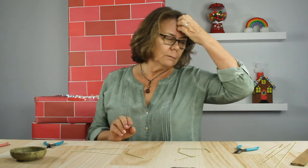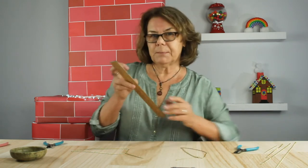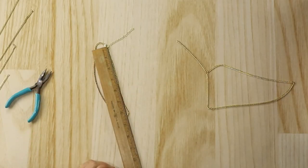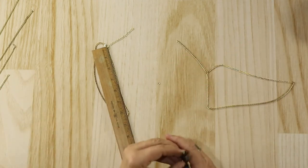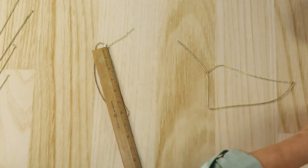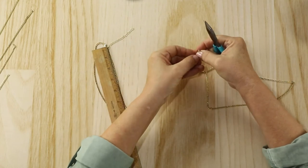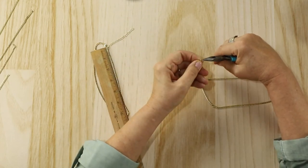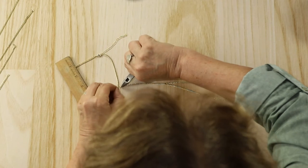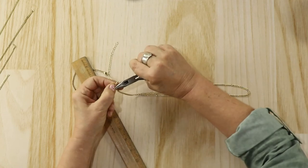And I know that mine measured 3.5 inches from the clasp. When I measured my model's neck, I'm just going to measure approximately 3.5 inches. Connect the other end of that chain to my choker at that point. Which is right about there.